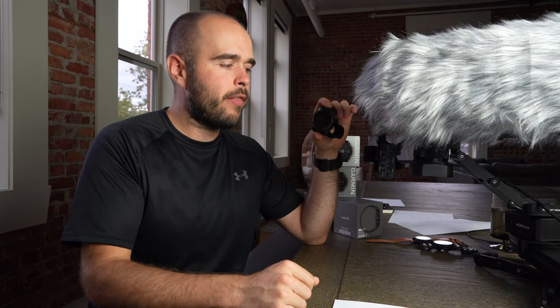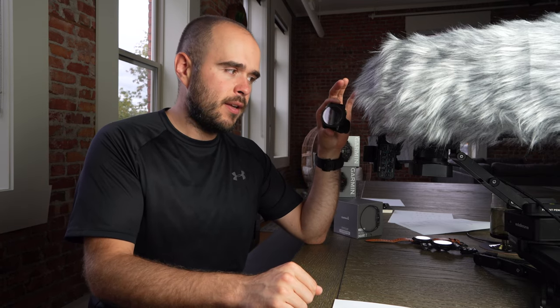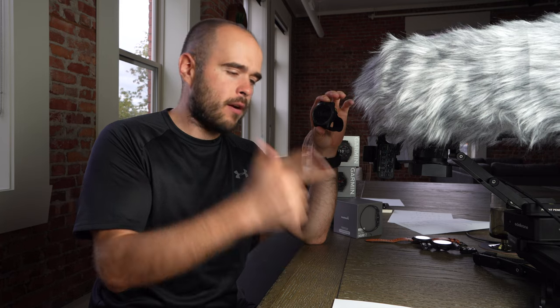So in this type of situation, you want something that you can rely on, that you can trust. And this device, I trust it. The GPS data is good, the heart rate data is good, and it doesn't fail.